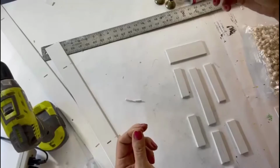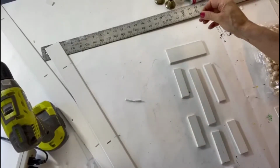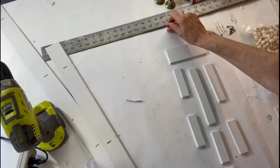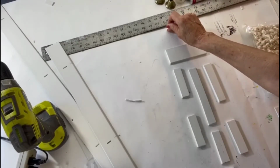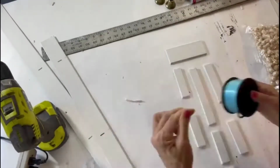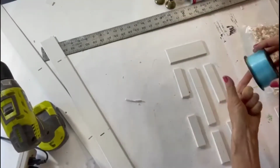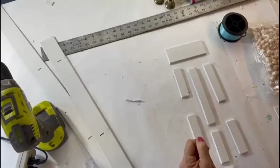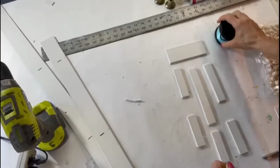Now it's probably difficult to see this, but this is the monofilament line, and I actually am going to cut this to about probably 24 inch strands. I don't want to cut too much because that would be rather wasteful, but just cutting what we need.